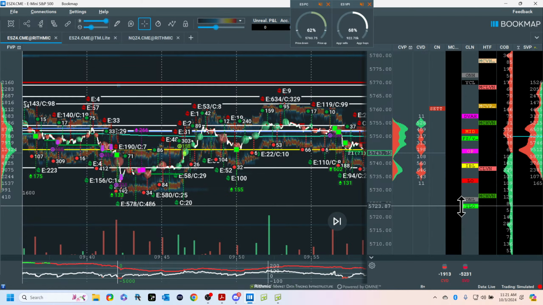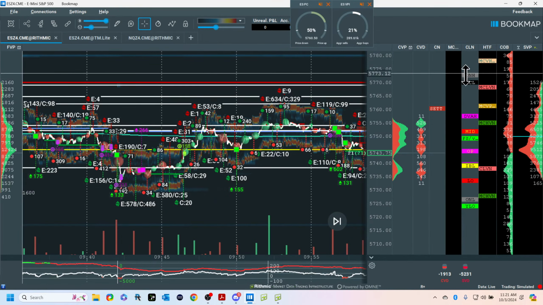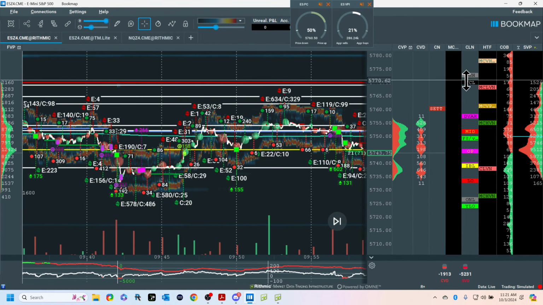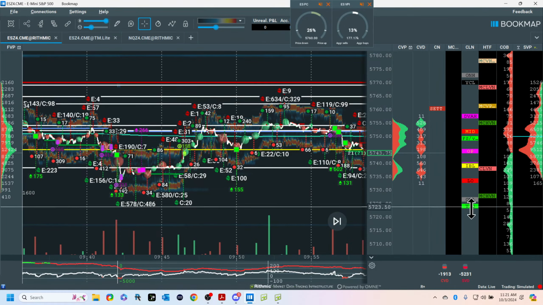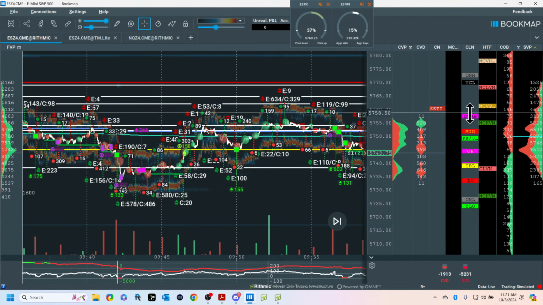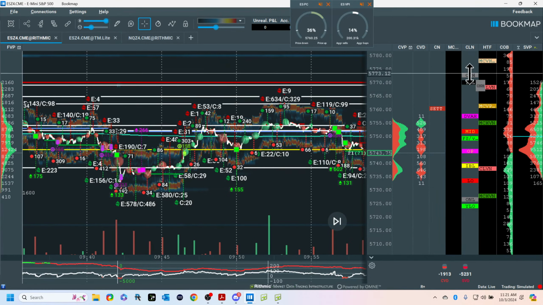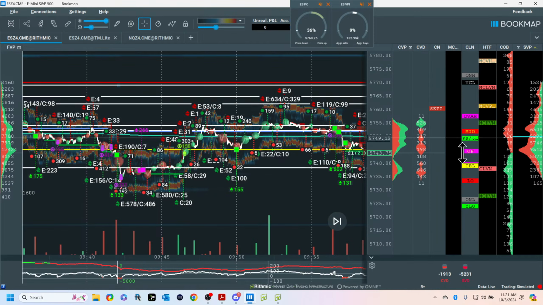Takes me a moment. Got a lot of statistics. About an 85% probability we take out the previous high or low. So that's why initially I was going for the long side, because yesterday's high is right around here. And of course, yesterday's low. So I'm working with an 85% probability to take out either the high or low, and a 93% probability to take out either the ETH high or low. Look how we're bracketed here.